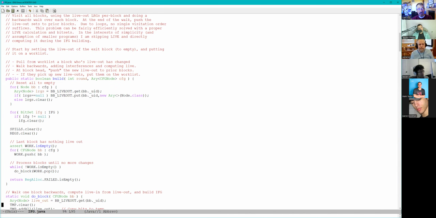At different times, I've played with having the bit sets in the bit set representation take offsets where they have known pre-zero beginnings. As you walk through the program, the bit sets are interfering with whoever's live at that point, and they kind of make a triangle, or they walk the diagonal with some smearing on either side. I've triangulated, so it's just below the diagonal, but they smear all the way down. If you end up with these prefixes that are largely empty, and there's a way to shortcut that in representation, that cuts straight into the n squared size.